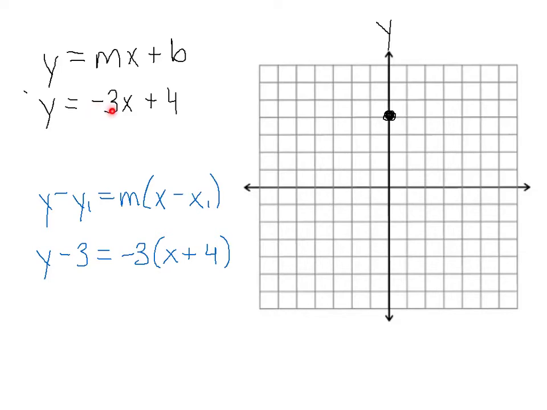My slope is negative 3. It's easier if you put it over 1 because we would like to have a fraction. Because our 3 is negative, we're going to go down 3 spaces. And this number is positive. Positive means we're going to go to the right. So from my y-intercept, from my last point, I'm going to go down 3 spaces and then to the right 1. Down 3 spaces, to the right 1.